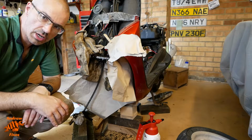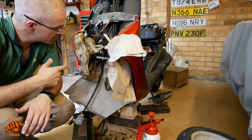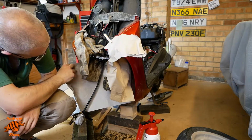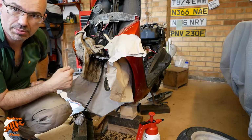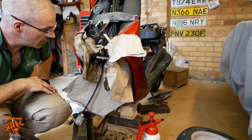Okay, so I just let that dry and then clean off any overspray that's gone on surrounding areas. Most of the overspray that will have gone anywhere is going to be somewhere that's completely out of sight. It's fallen down a bit. I have put a bit of paper around just to try and protect the bodywork. A bit's gone on the caliper, but it'll clean off with a bit of solvent, so that'll be all right. I'm not too worried about that.